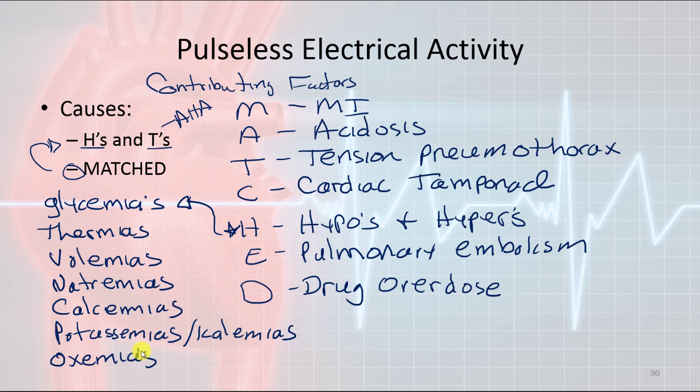You just want to consider anything that would cause this to prevent the person from having a contraction with a rhythm that should have a pulse. So, can hypoglycemia cause it? Yes, it can. Hyperthermia, hypothermia can cause PEA. Hypovolemia can cause PEAs. Hyponatremia, hypernatremia, especially potassium problems, hyperkalemia or high potassium levels will cause PEAs. Hypoxia will cause PEAs. So when I talk about the hypers and hypos, it's just kind of that catch-all, things in the body that are extremely high or extremely low.